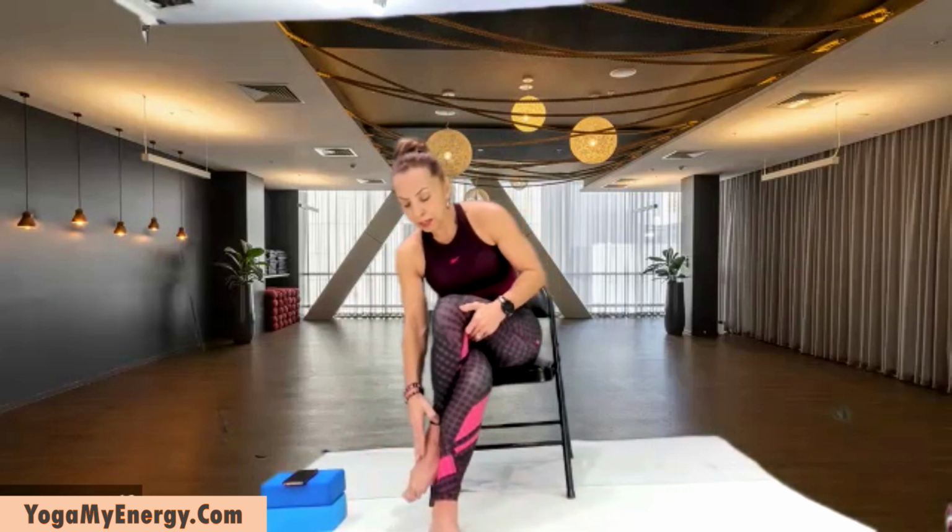Let's do the other side. Left leg goes on top. You can just put it on top. And I always have a challenge with the side to wrap. I'll just put it this way. Arms, left arm is down now, right arm is up.